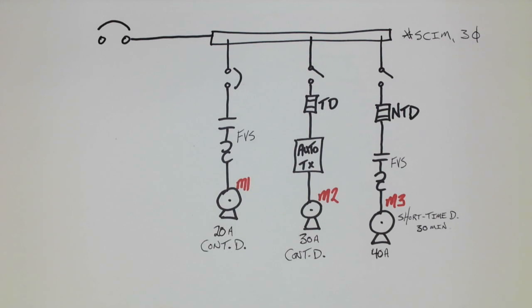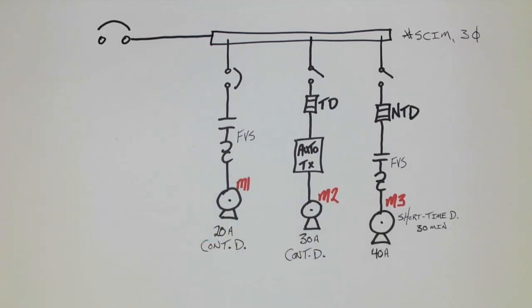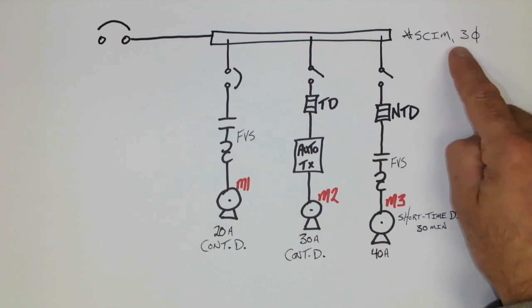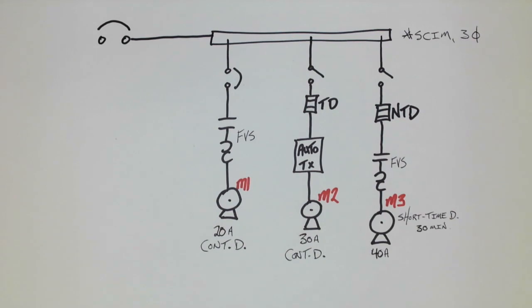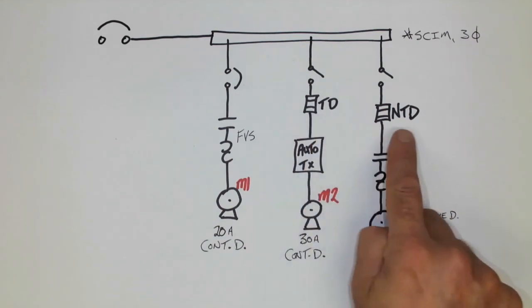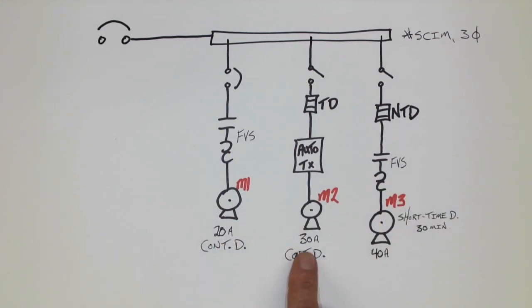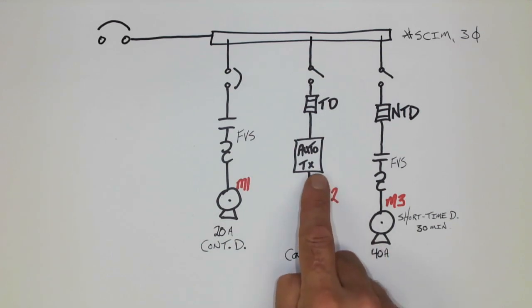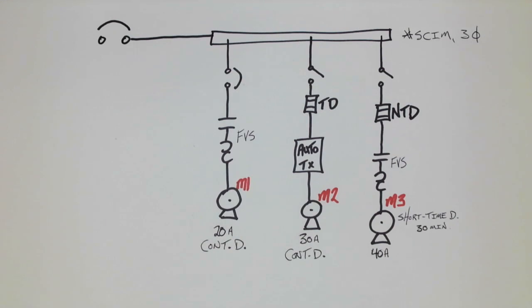The first thing we're going to look at in this particular arrangement is the feeder overcurrent, which is located up here. I have 3 different motors, motor 1, 2, 3. All of them are squirrel cage, 3-phase. They each have different overcurrent devices. This is a time delay fuse, and that's a non-time delay fuse. These 2 motors are continuous duty. This one's non-continuous duty. And finally, a different type of starting method, which is an auto transformer, whereas motors 1 and 2 have a full voltage start.